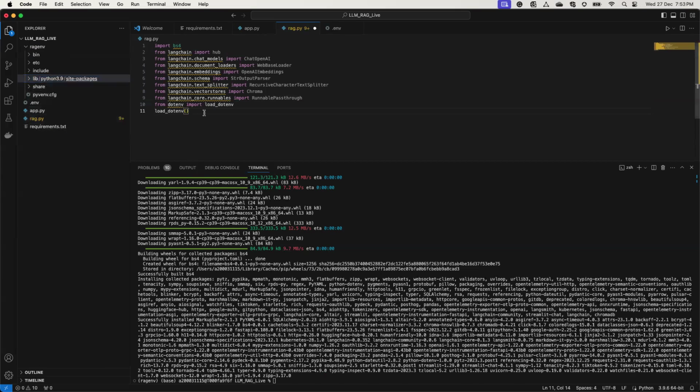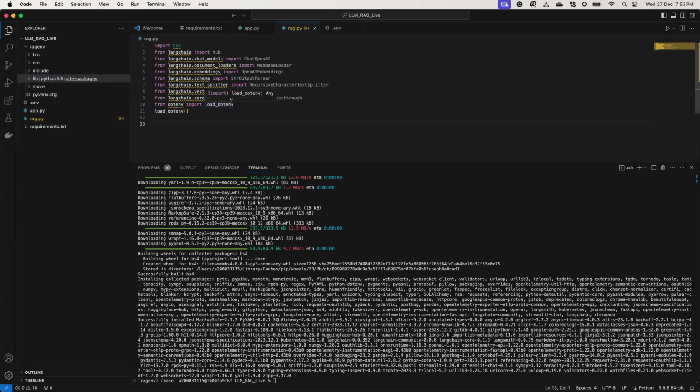Now we'll start. As I said, there are two important py files: one is rag.py, and another is app.py. In the app.py file, I'll be writing mostly the request related code, where I'll be generating the request, and for the business logic I'll be coming here in rag.py.